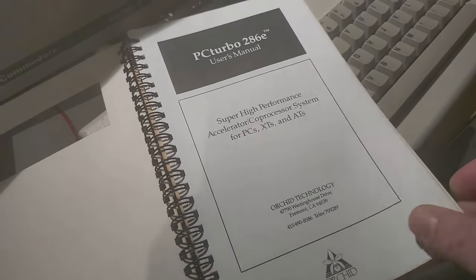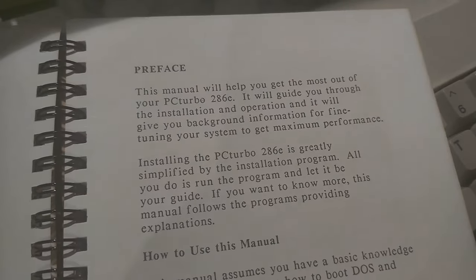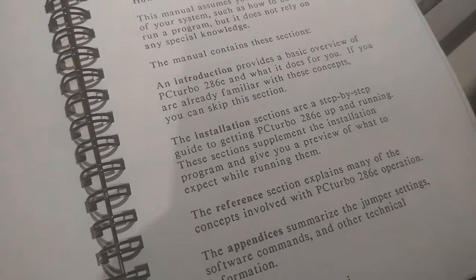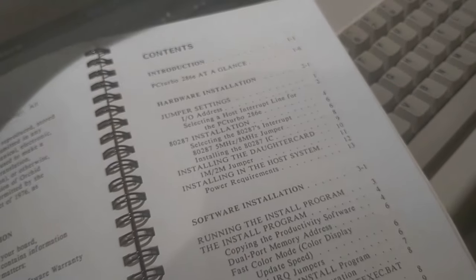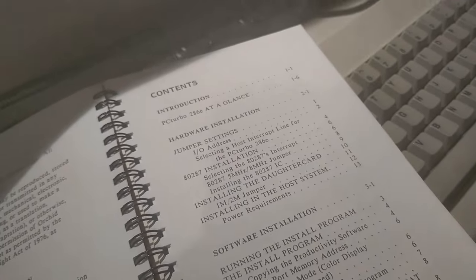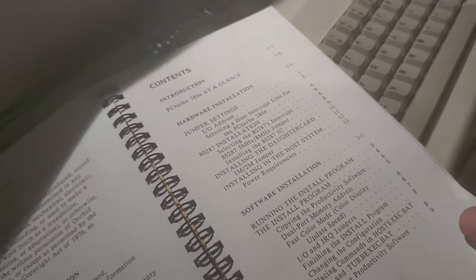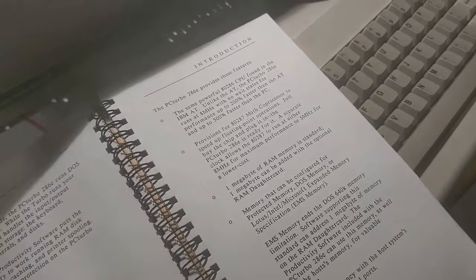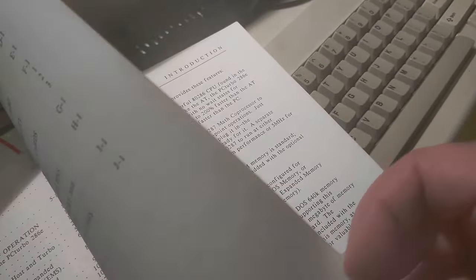So, just showing the manual here, I kind of talk about installing hardware in old PCs. You kids really don't know how easy you have it today. There was no such thing as plug and play back then. I know that's an old person thing to say, but hey, the reality is we had to deal with IRQ settings, interrupt requests, and I/O space and memory addresses and things like that. And every piece of hardware had to be, you know, manually set.